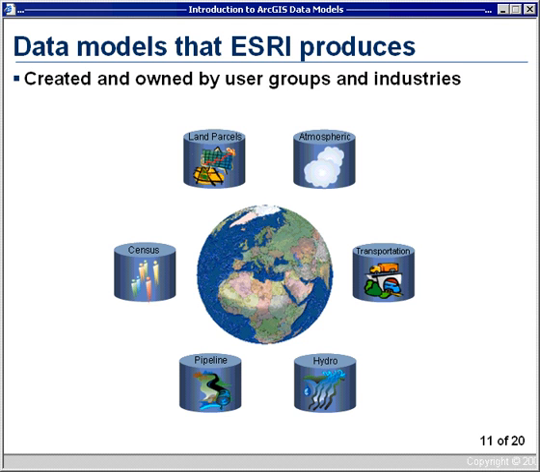Different parts of the models can also be combined to serve applications that need to build on the elements of multiple models. For example, elements of a transportation data model can be combined with the parts of the atmospheric data model to answer geographic questions related to rainfall and traffic. These are only a sampling of some of the data models.